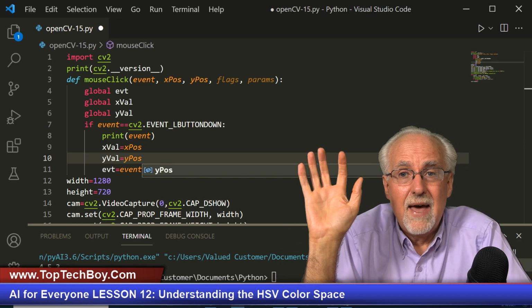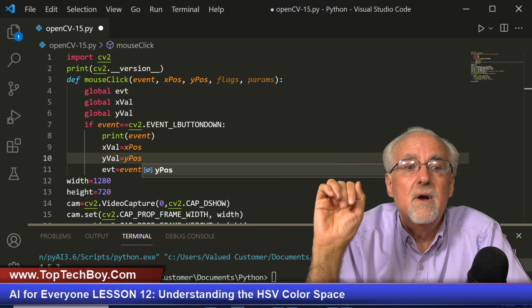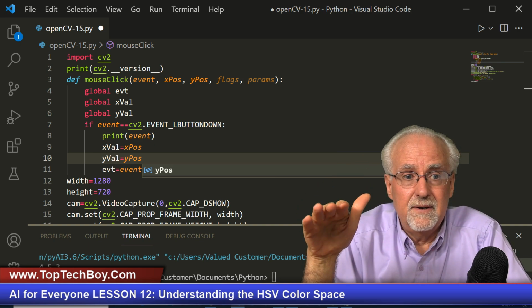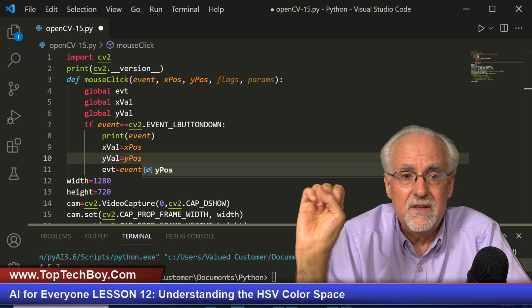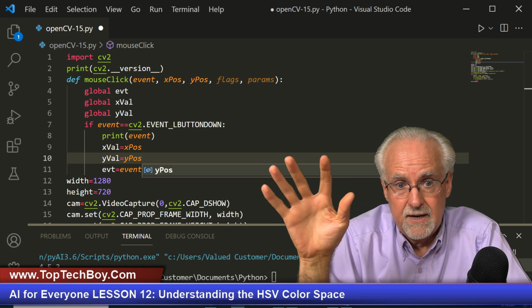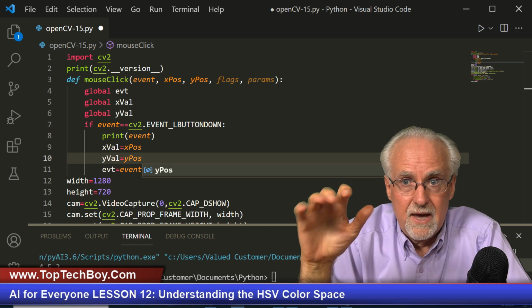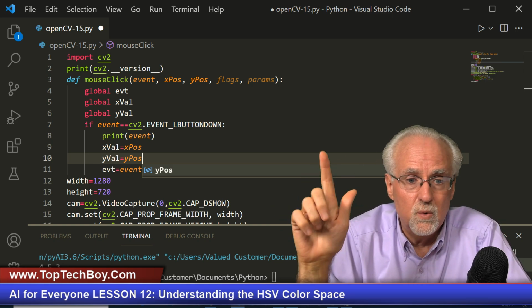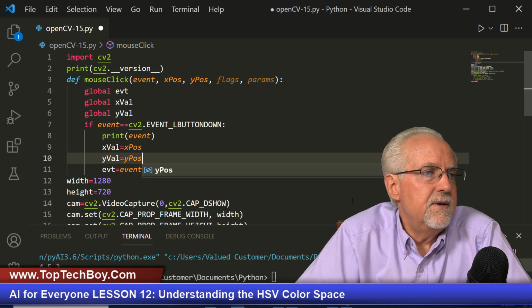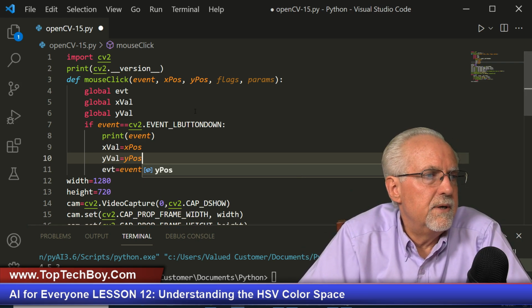So now when that left mouse button goes down, it's going to come into this mouse click function, and then it's going to come into this if statement, and then the whole world will know that the event happened. It will know what the x value of the cursor was and the y value of the cursor when that event happened. Does that make sense? I hope it does.